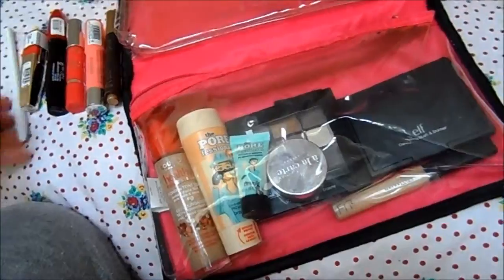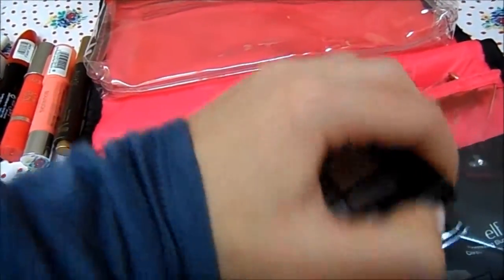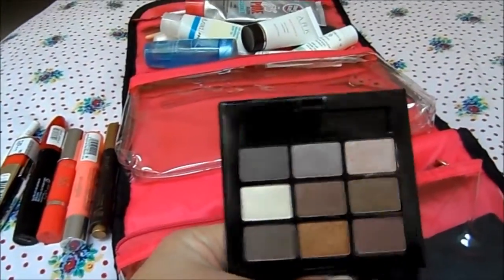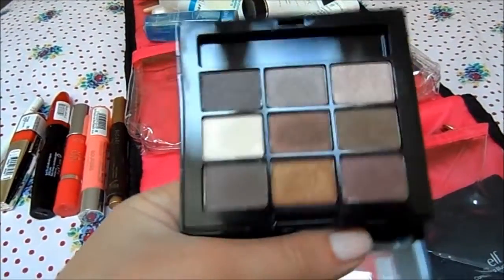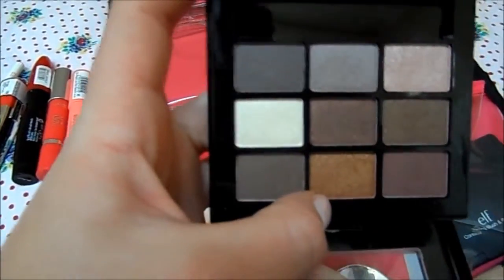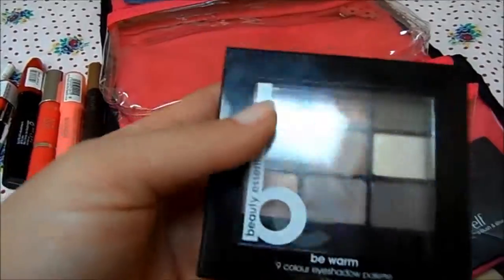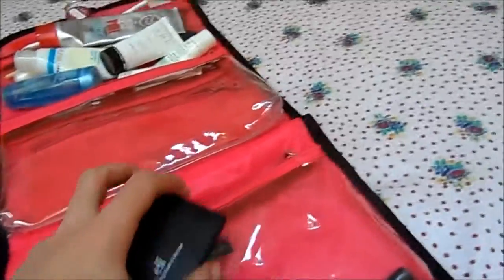I've got a little eyeshadow palette — I'll be honest, I don't absolutely adore it, but it's nice and convenient for travelling. I usually take my Urban Decay Naked Basics, but I thought this would make a nice change. It's got some pretty shades in there. One shade looks a bit green on camera but it's actually a brown, and another is a coppery rather than gold shade. This is the Beauty Essentials Be Warm palette, and it's nice for travelling because it's small.